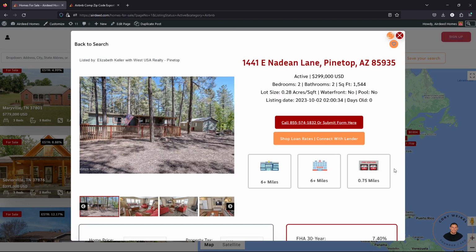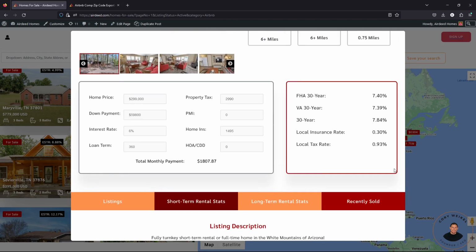You're going to want closer to at least 15%, unless you're just doing it because you want to have a vacation home in that area, and then you just want additional income from Airbnb to offset maybe the mortgage costs and the insurance costs and any other costs associated with that rental.